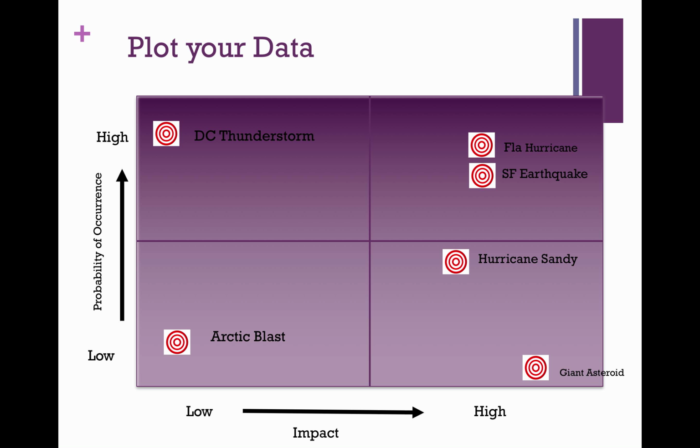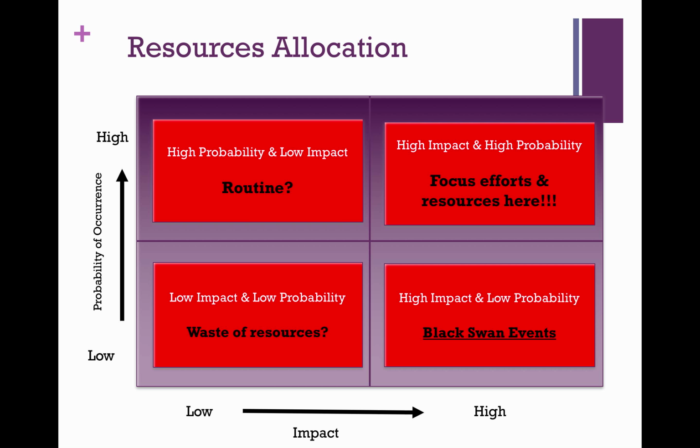So the whole point of this is to look at these quadrants. As you noticed as I was talking, there are really four quadrants. If you look at the upper right one, which is titled High Impact, High Probability, this is where you want to focus your resources, right? You don't want to focus your resources on the low impact, low probability. You really want to focus on high impact, high probability. That's where you have the highest chance of something happening, and if it happens, it's going to be pretty bad.